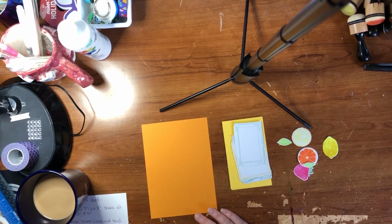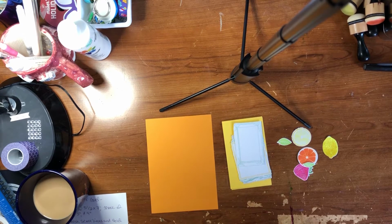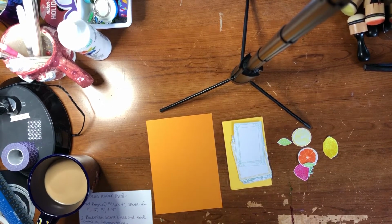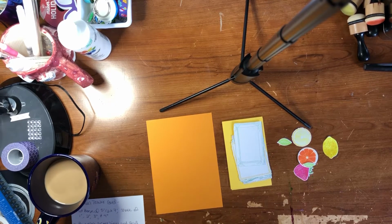We are going to make a really fun fold card that I just learned how to make. I have to make a couple birthday cards, so I might as well make one today. I have to get it in the mail to Florida. So we are going to make a card called a Pinwheel Tower card.